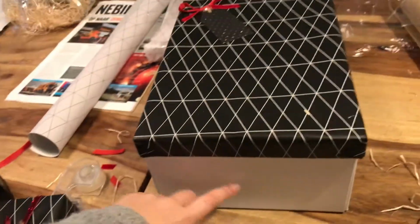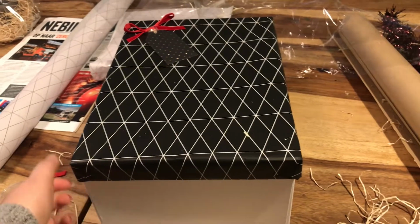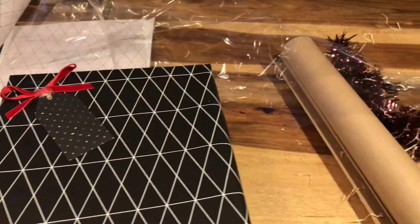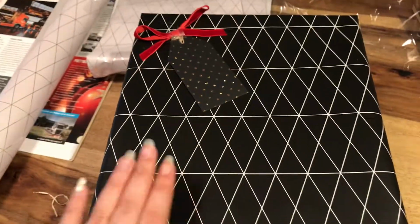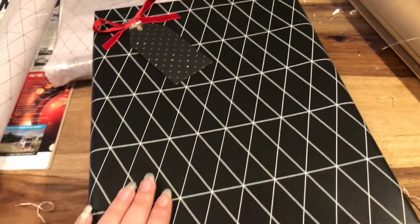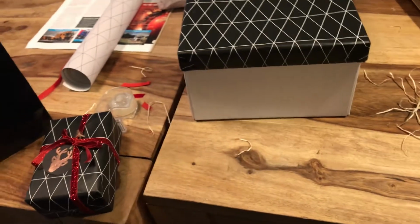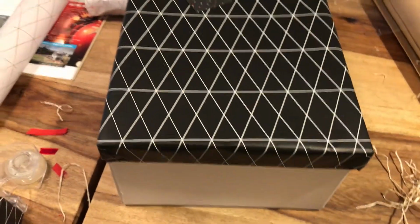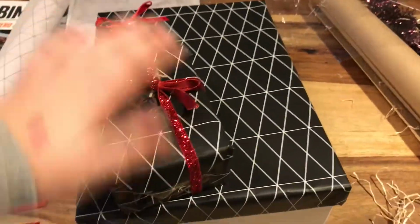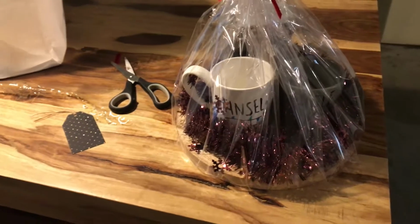So this was just a plain white box that I bought for a couple of euros, like a storage box. So I wrapped up the top so it looks more like a present, and then you just take the paper off and use the box. I still have the hiccups. Then this little present is just black with a cute ribbon. And then this one we discussed. This I showed you, and I'm so proud of it. Every time I look at it, I'm like, I did a really good job.